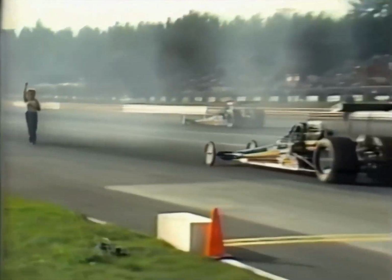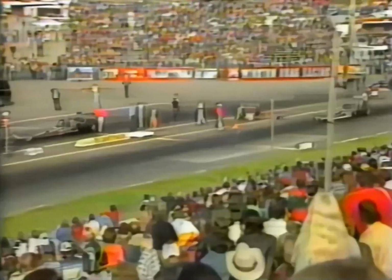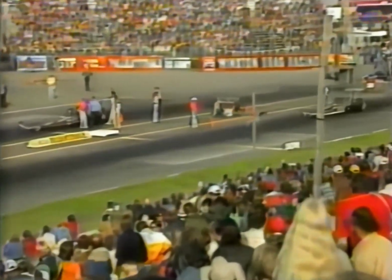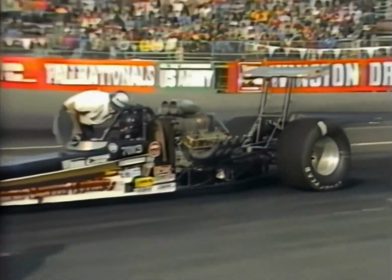And here you see Don Clark's lady backing him up, keeping him in those burnout tracks. If he does not back up in the exact same tracks he burned out, there's no sense doing it. That's where the track is at its very best. If you were to put your hand on that tire print right now, it would be warm to the touch, quite warm. Up against Don Clark from Edmonton, Alberta, Canada, is Kenny Sitko.